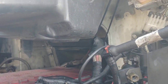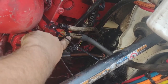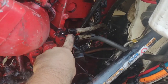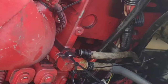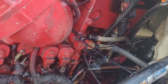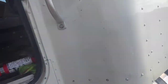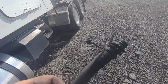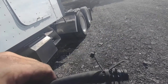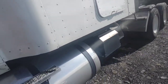I went to the junkyard and cut one off because they clip on now. Luckily mine didn't break, but the ones in the junkyard did. If you have to, you take two zip ties on each side, zip tie it, and then put a zip tie in the middle and it ain't going nowhere. It fits pretty snug anyway because there's an o-ring in those connectors. The one in the junkyard actually had a zip tie on it. They get so fragile and brittle and break all the time, so I just got two connectors to make it easier on me.